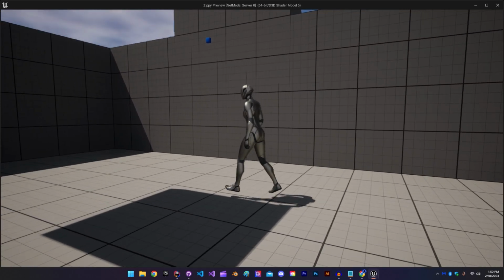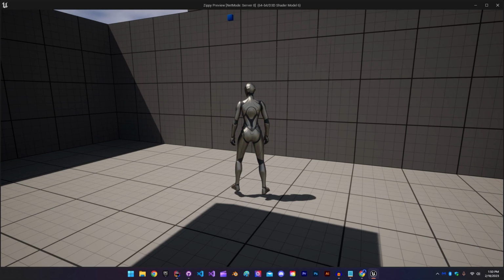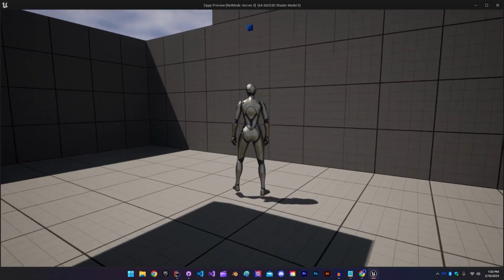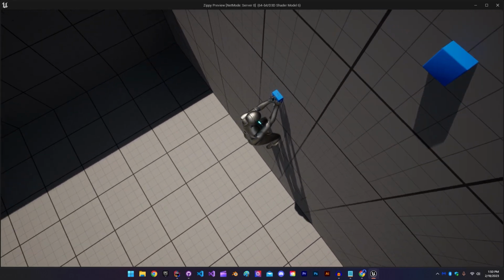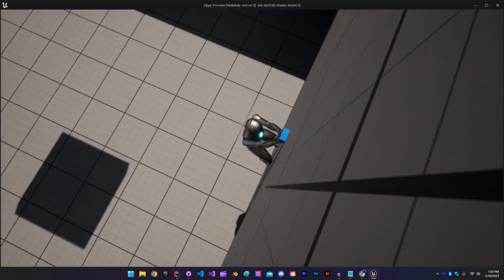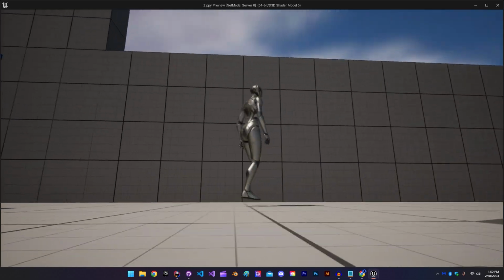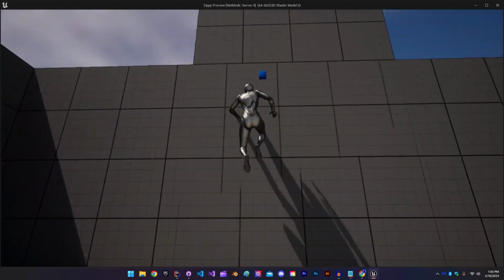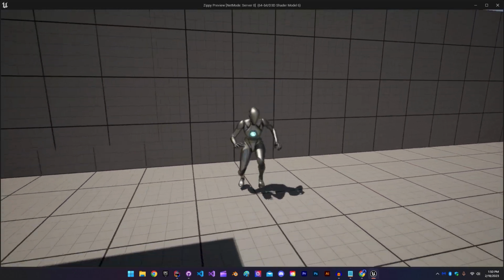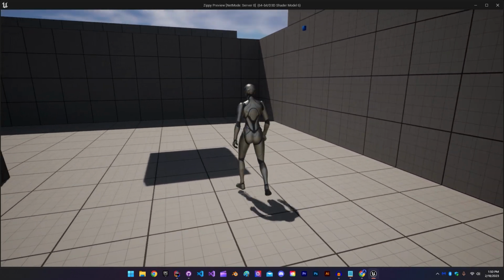That is actually a lot more complicated, because you're obviously going to need to store state on where you are on that edge, and store data about that edge, because you are going to have to move. So you're obviously going to need a phys function, and basically the way I would do that is I would not try to combine these too much into the same system. I would leave hanging to be its own system, and then edge climbing would be a new movement mode, because there really can't be the same movement mode. So you really shouldn't think of them as the same system, even though visually they look very similar.